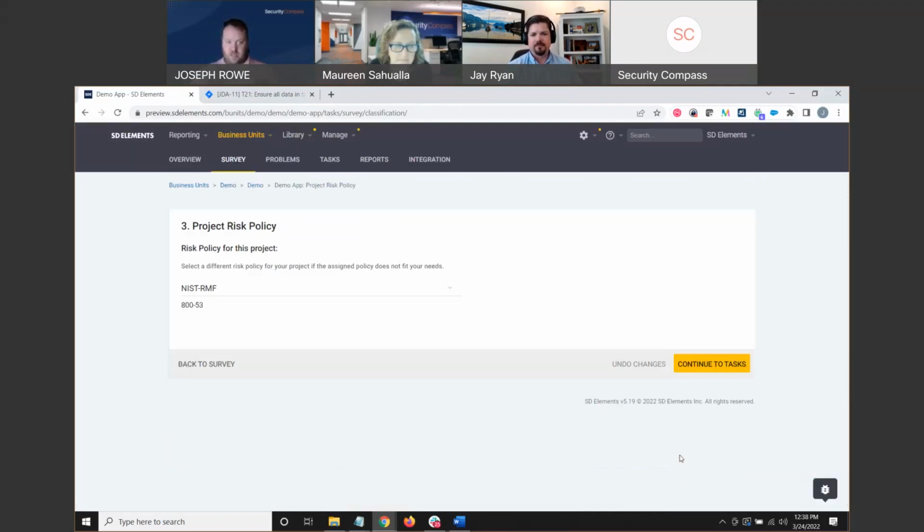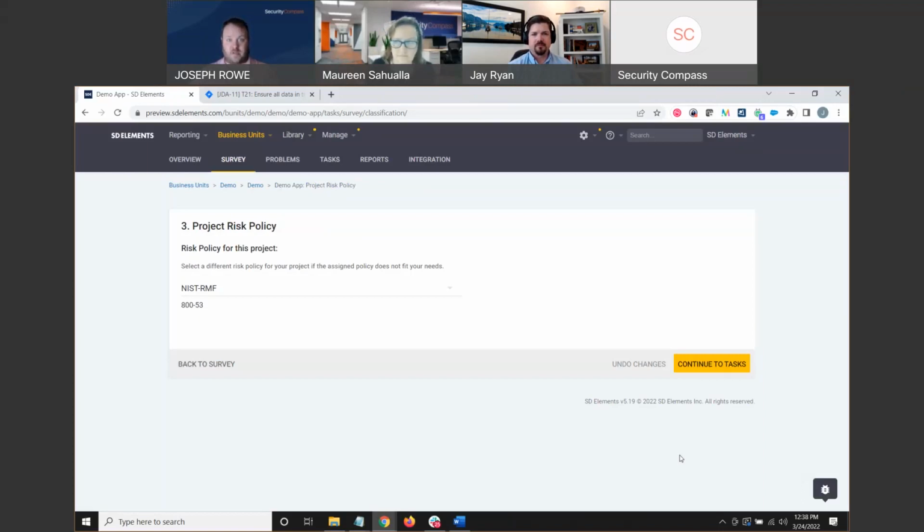Now, think of this as setting a minimum bar that an application needs to clear in order to be considered compliant. Ultimately, risk policies allow an organization to define a security baseline by determining what needs to be brought into scope. You as an organization have the ability to get very granular with these, but for this point in time, I'm going to set this up and say that we are only going to bring in the scope for this particular project at this point in time.